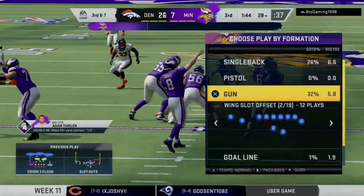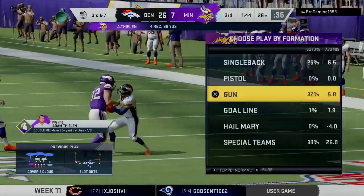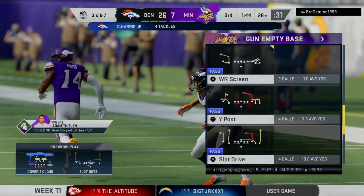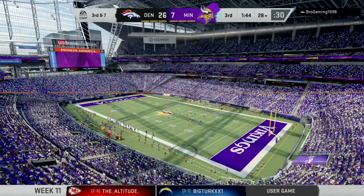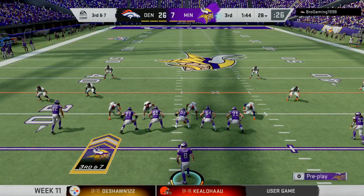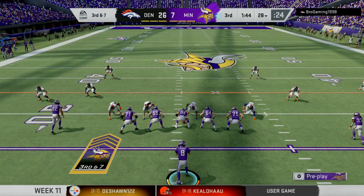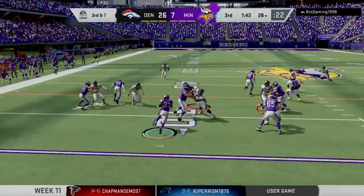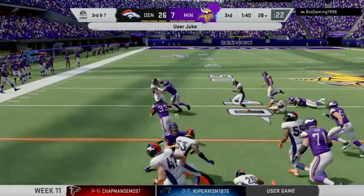Throwing again on second down, but this time it's incomplete. We have not seen a whole lot of wide open receivers. Everything seemingly has been contested. And that's another nice job there to force an incompletion. They've been very cohesive, knowing each other's moves all game long, and they've been on the spot just about every time. And they've held them in check on the scoreboard.